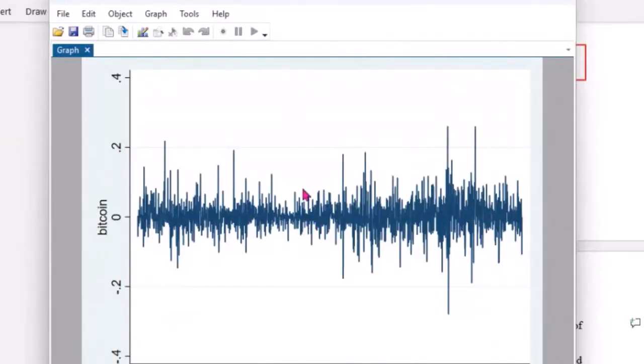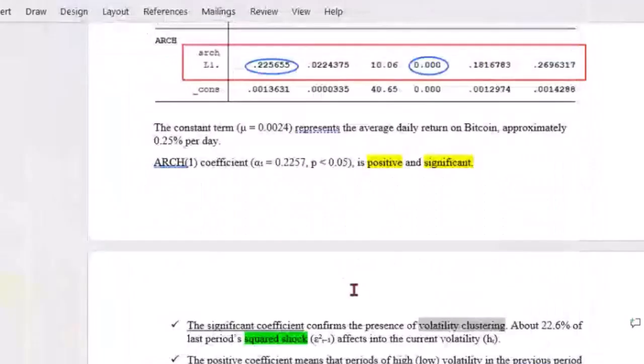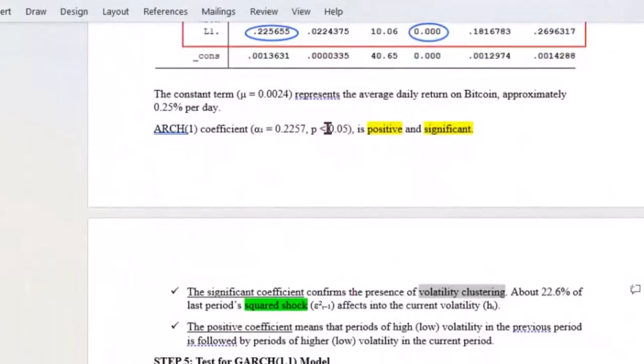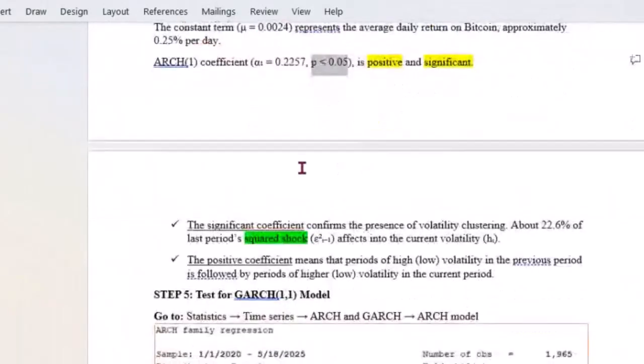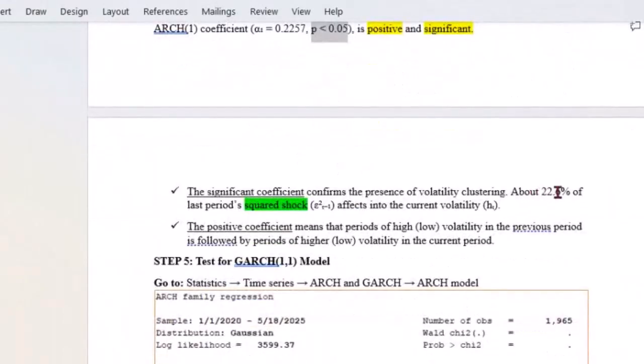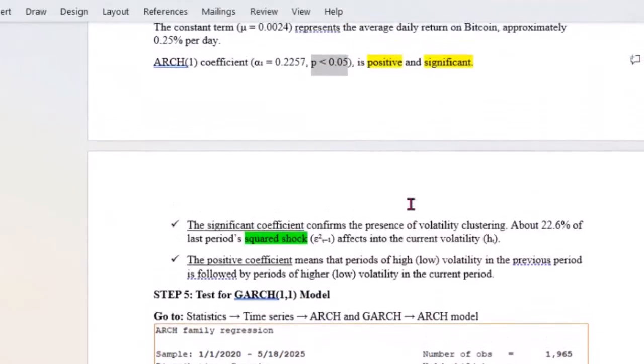Here we also see some evidence of volatility clustering. That is what we have observed, because we have a significant coefficient. The p-value is less than 0.05. That means that around 22.6% of the last period's squared shock affects the current volatility.